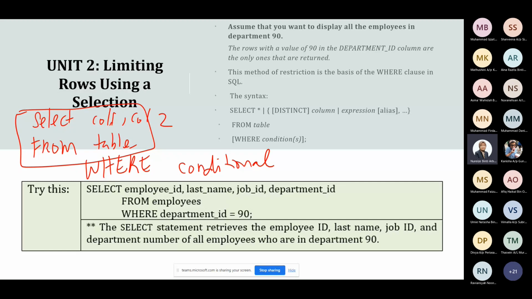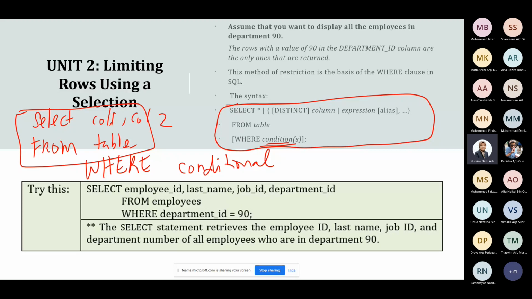We do not want to see everything in that column. So we give a conditional situation, then we apply it by using the where statement. So this is the syntax: select column from table where condition. The condition is to limit the rows.